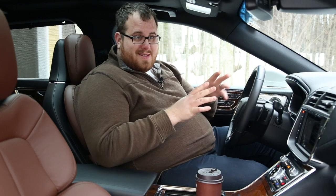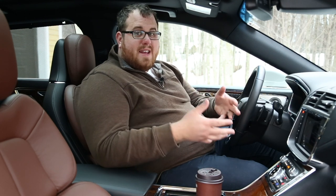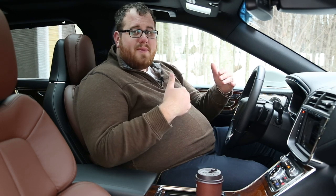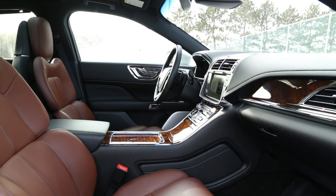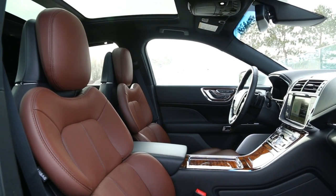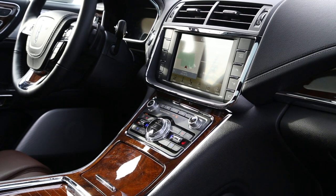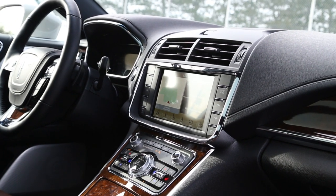Now, don't get me wrong, this is definitely not a 7 Series or an S-Class, both in terms of ride and comfort, and certainly price, but also the interior space. While there's a good amount of legroom in this vehicle, it is the width that makes this still a midsize or executive car. But for the most part, I'm really comfortable in here. I like this a heck of a lot more than I did the Navigator. And not that there was anything wrong with the Navigator, but as you know, I really do like sedans and wagons, so something like this just makes a whole lot more sense.